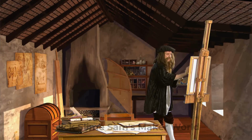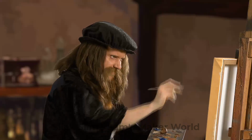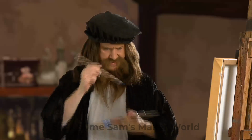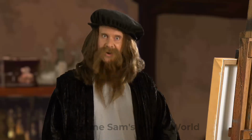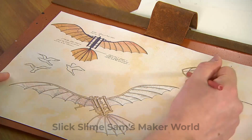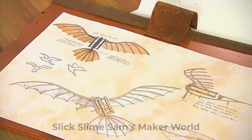Leonardo da Vinci lived in Italy. He was a very famous artist and known for painting some very famous paintings. Oh, nearly there. As well as being an artist, he was also a clever inventor. Oh, yes. He was interested in flying, and when he wasn't painting, he would invent designs for machines that could fly. He was convinced that one day humans would be able to fly like birds, so he created a flying machine. It had a pair of enormous wings and space for a person to sit inside and flap them.